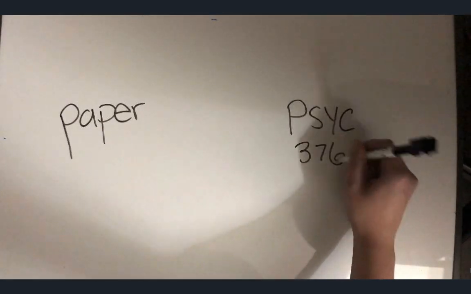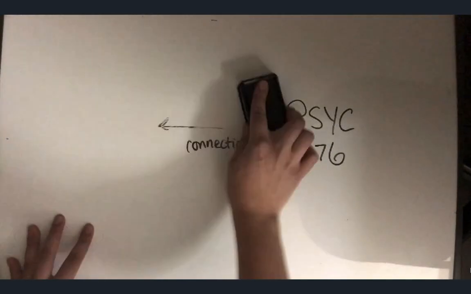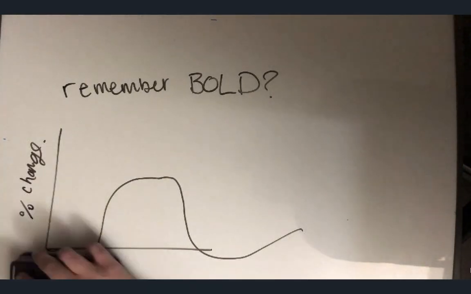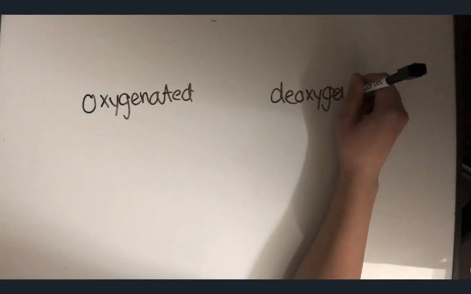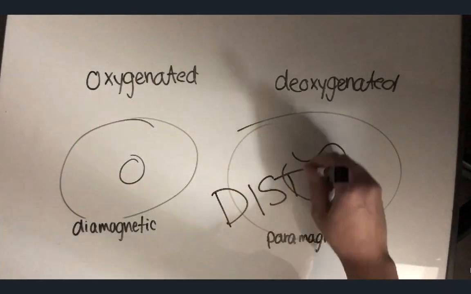How does this study relate to course content? There's a multitude of ways the study relates to the material that we have covered throughout the course. In the beginning of the course, we covered bold responses and how it relays information about brain activity due to the ability to measure which areas of the brain are using oxygen in the blood, leading to distortions in the magnetic field that can be traced.